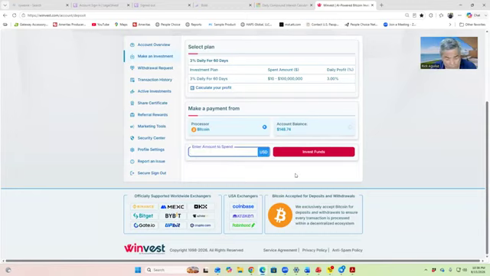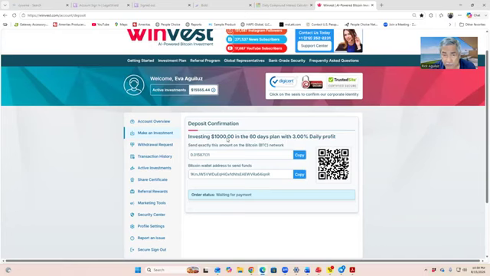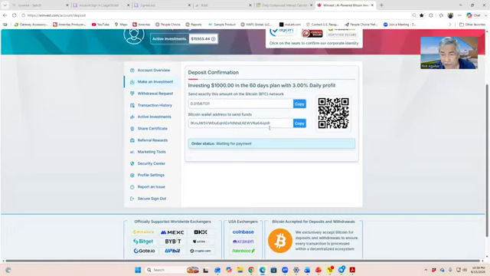You will see here there are two boxes. The first box is the wallet address. So you copy it, you paste it in your Bitcoin wallet, and that's where you're going to send the Bitcoin to. Then next, you copy the amount, and you paste it in your Bitcoin wallet, and then send it.